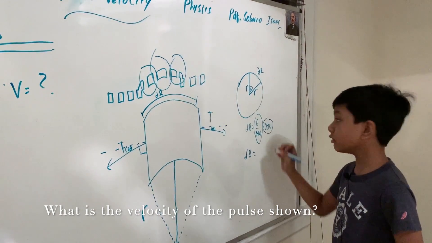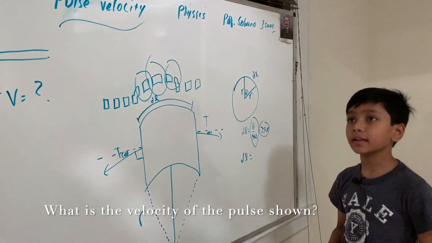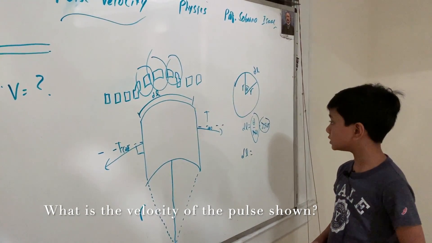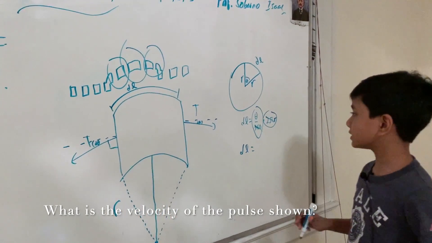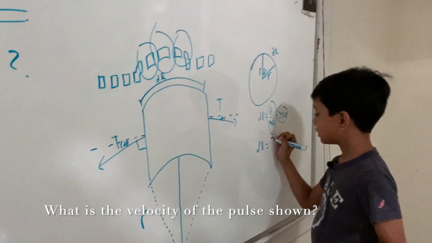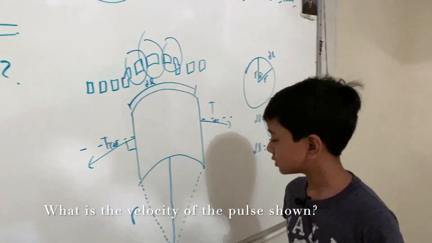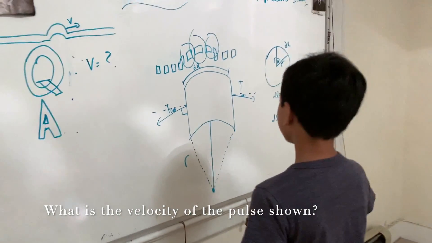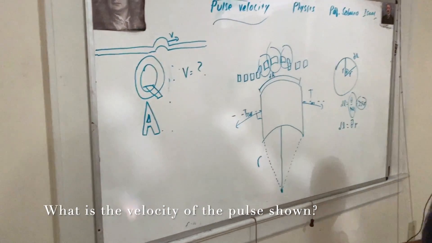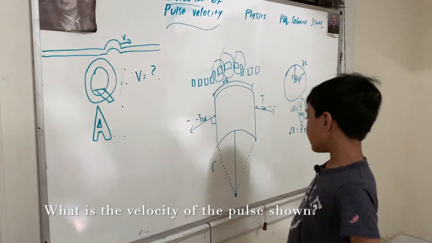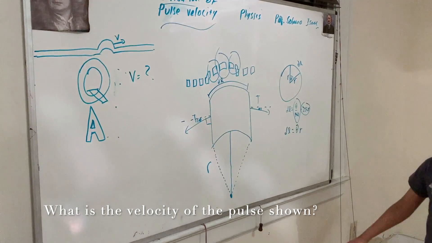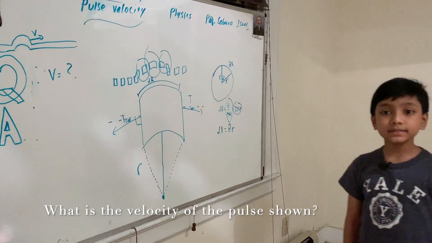So naturally we could cancel these out. Oh yeah, R missing. Oh yeah, 2 pi r is the circumference. So that's theta r. So that means that we now know DL to be theta r. So now that we have all our information laid out there for us, let's see what we can do.